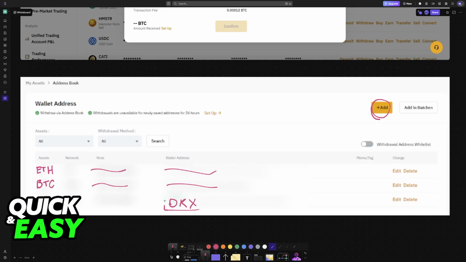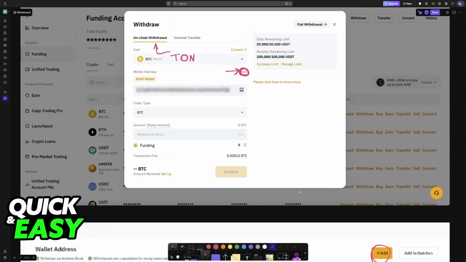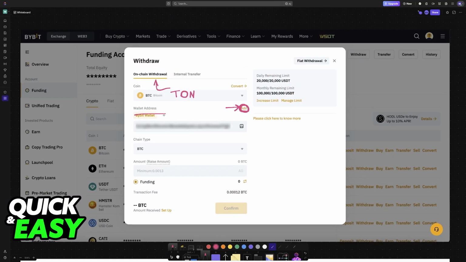Once you input the OKX wallet address, you will be able to confirm this transfer. So the OKX wallet address is going to appear. You select it from the list, and then you can input the amount and confirm the transfer. Be aware of any included fees, and I recommend sending a small amount first to make sure that everything was configured properly. Afterwards, you can send the rest.